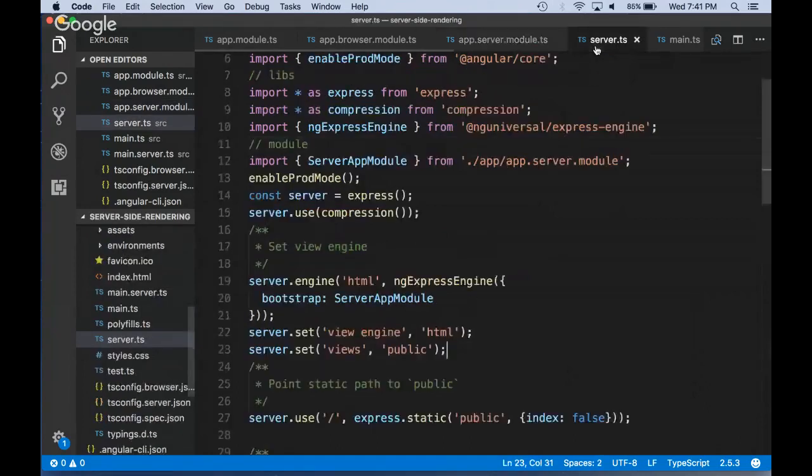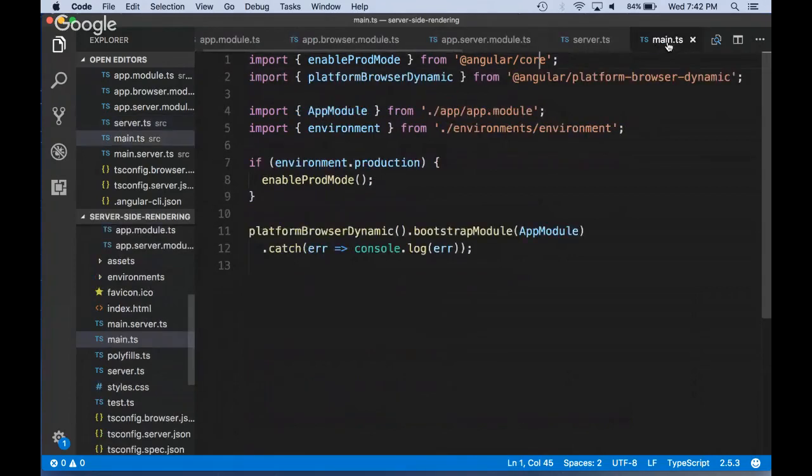There's not a whole lot else going on. You're going to have a server file. This basically uses Express and Node. So obviously import Express, create the server, and then the key line here, well, the key import here is the ngExpressEngine. It's something from the Angular Universal team. Not a whole lot to it. It's very basic, copied from their setup on GitHub. You create the engine and bootstrap your server app module, set the view engine as HTML, and that's pretty much it as far as those files go.